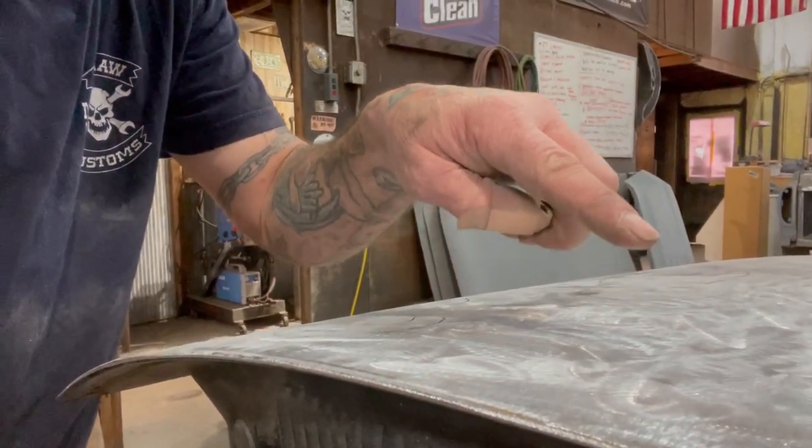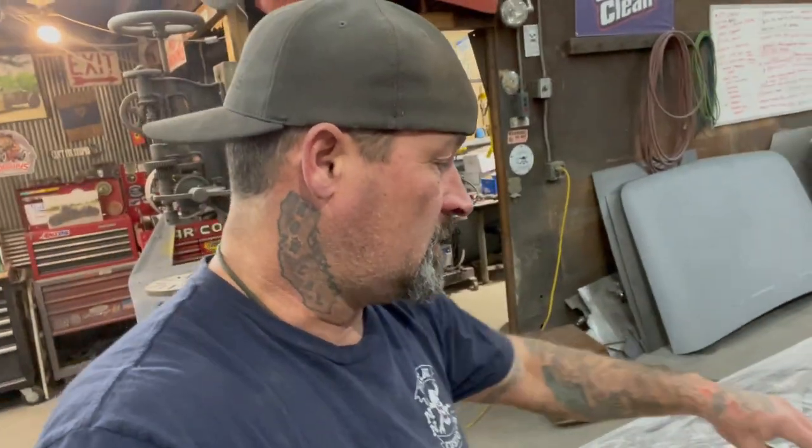You just want it to go enough to where it pulls that dent out. And if you're going a little bit too much past that dent, then you get a stretch the opposite way. So if you have a dent that's pushed down and you're trying to pull it up, same thing. You pull it too much, then you have a reverse dent. It's not concave, it's convex after that. So then you're in trouble because you'd be trying to shrink that down. You got to heat it and cool it and hammer it. And that's a whole different video right there. But just be careful with that.